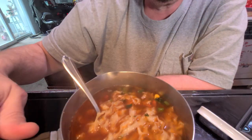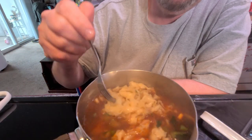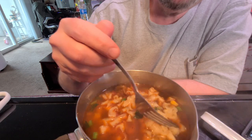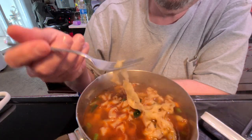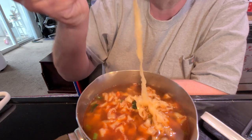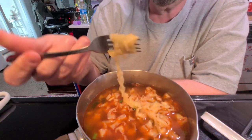Okay, what do we have here? This looks pretty good. It looks like a dry noodle soup kind of thing. But they're calling it Shanxi. I'm sure they know better than me. This is Shanxi. Yeah, you know me. I don't know. This noodle looks nice though.